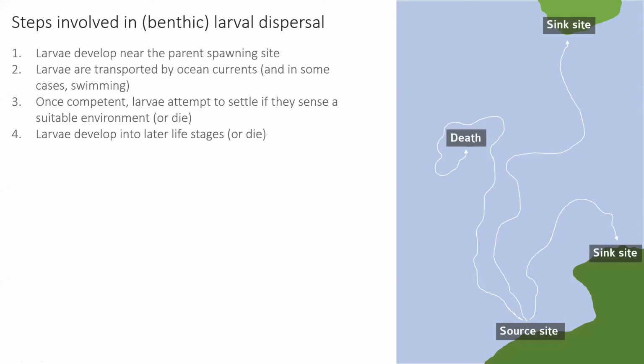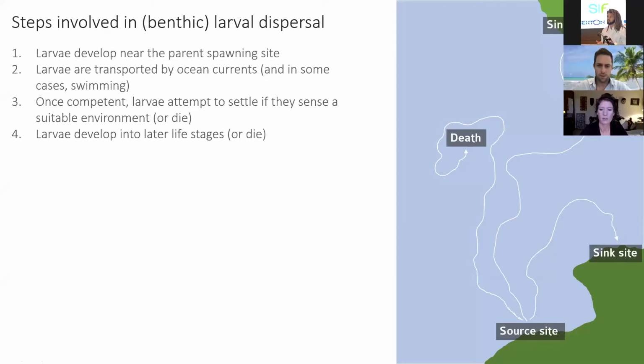That's very important because if a coral larva travels from the parent reef it came from a long distance to a different reef and ends up settling there, connectivity is established between those two reefs. And if you have a consistent flux of larvae traveling from a source reef to a sink reef, then you've got connectivity between those two sites. This connectivity has lots of important ecological implications, which is really important for marine spatial planning.